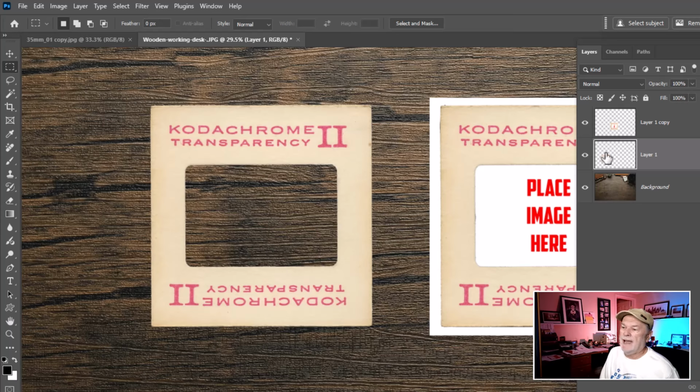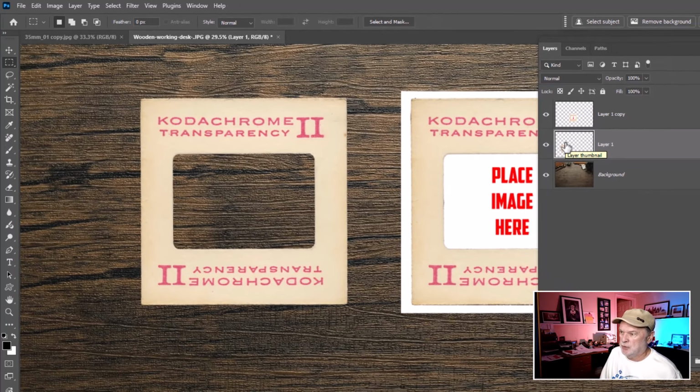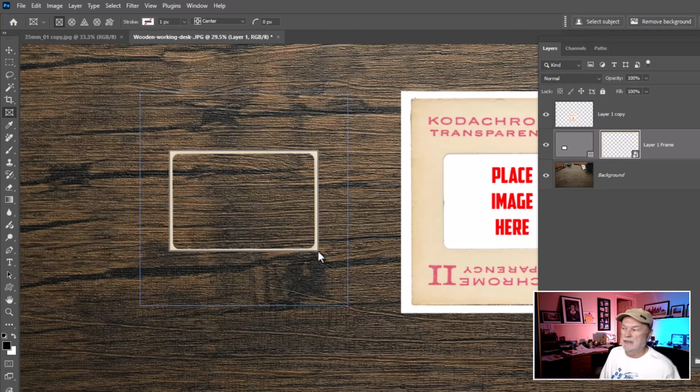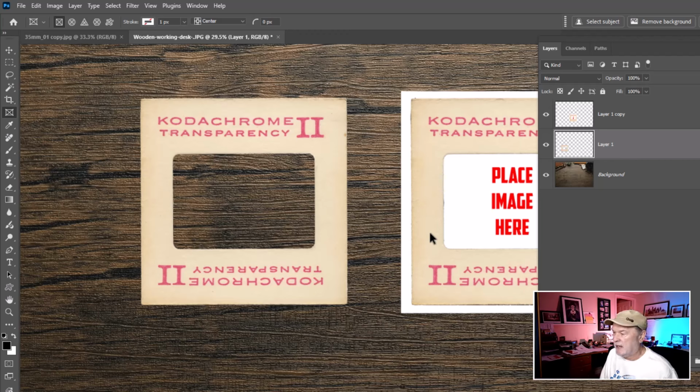So now we want to add a frame, and here's what people are having an issue with. If I grab the frame tool right here, and I go over here and do a click and drag motion because I want to add a frame so I can put our photograph in that slot right there, and I let go, it does that. And they're going, what in the heck? So I'm going to undo that, Control Z, Command Z on a Mac. So that's not going to work, and that's sort of the gotcha.